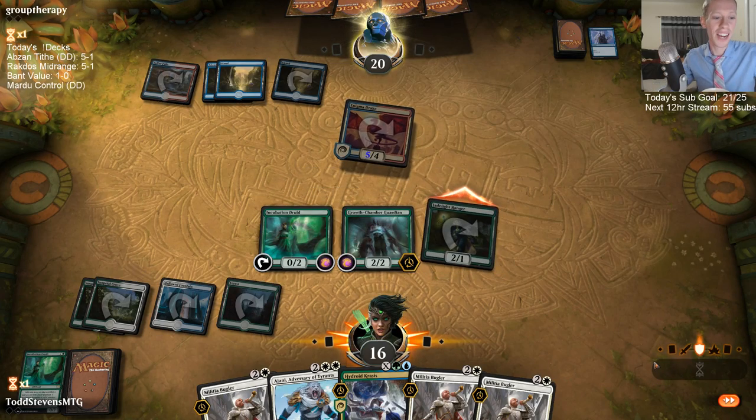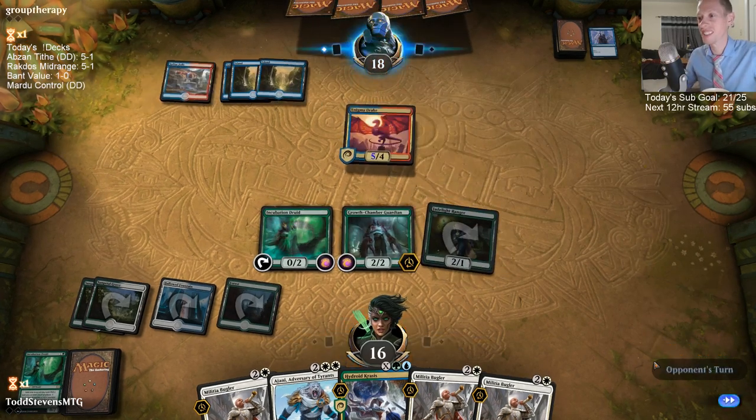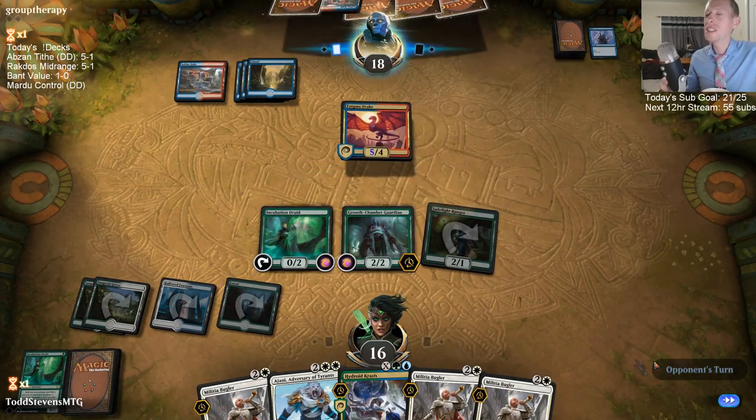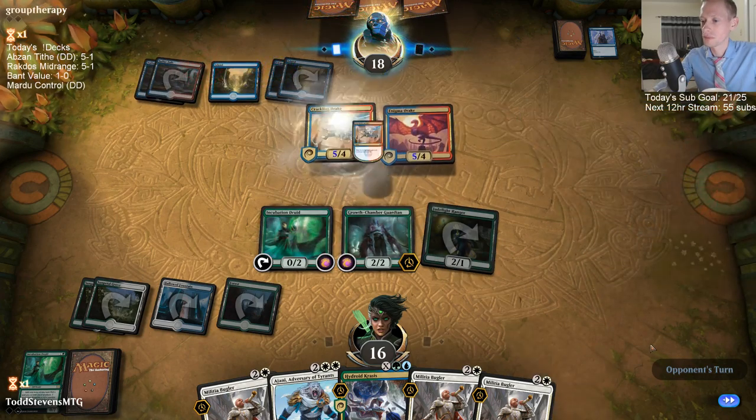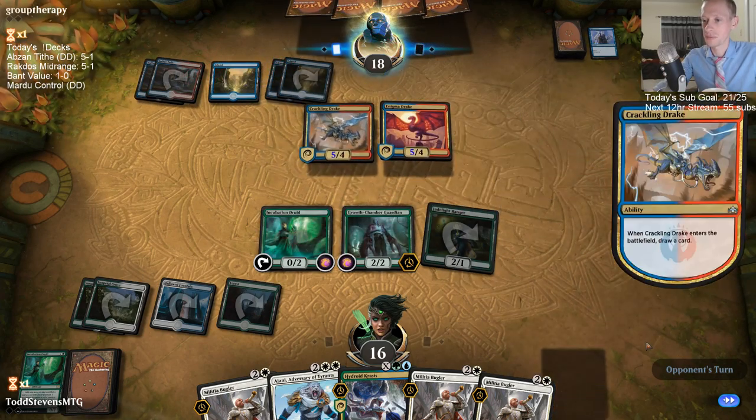If you shout for a Garruk card enough, Vivian will appear. Garruk! Let's see if that works.